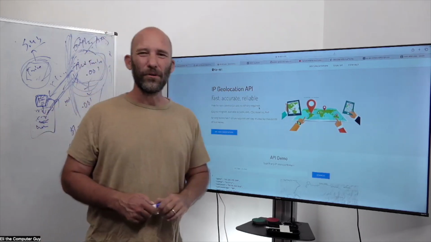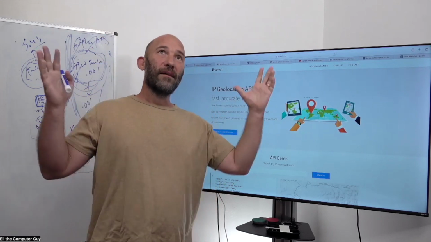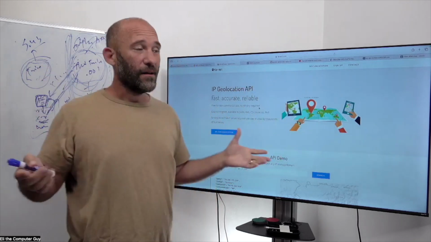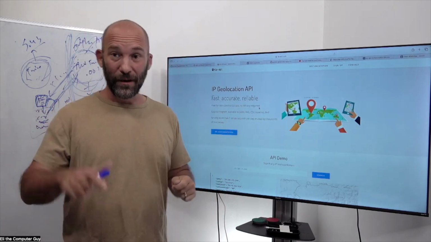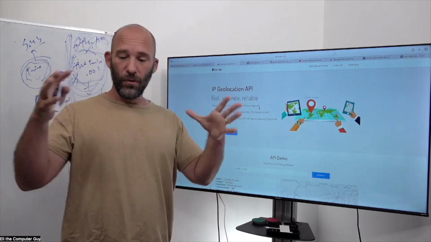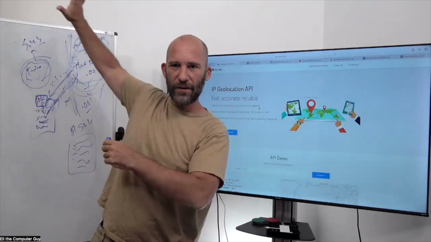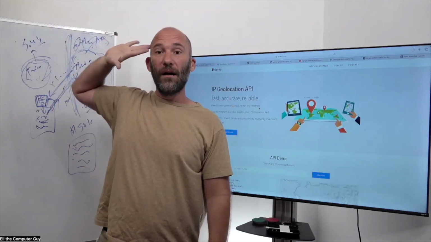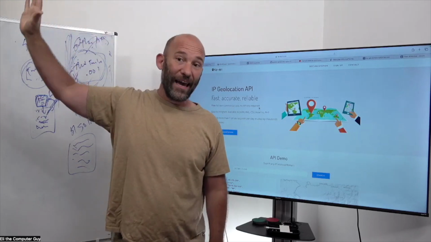So one thing some people don't realize is that there are a lot of databases out there that actually contain a crap ton of information about your IP address. So your computer connected to the internet, you have that external IP address, right? Basically, that IP address is owned or leased by ISPs.